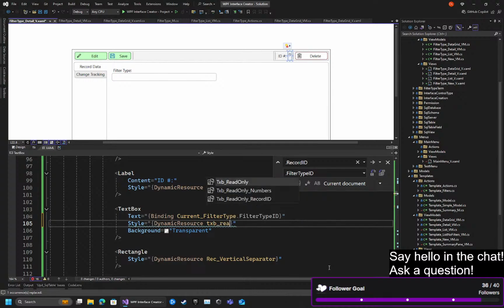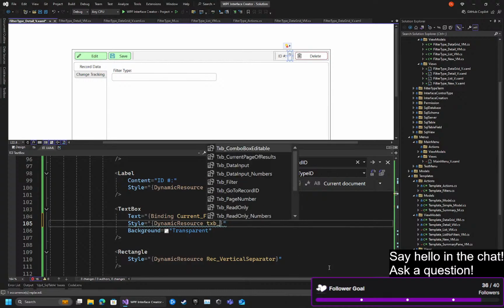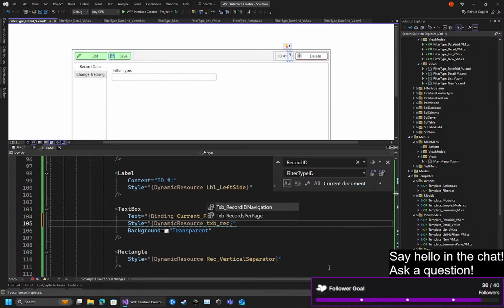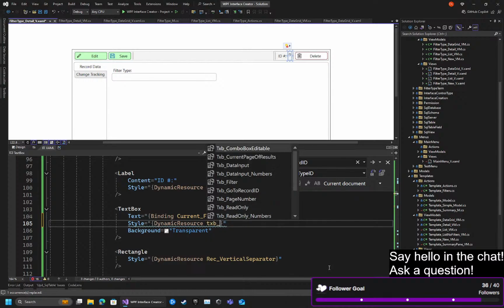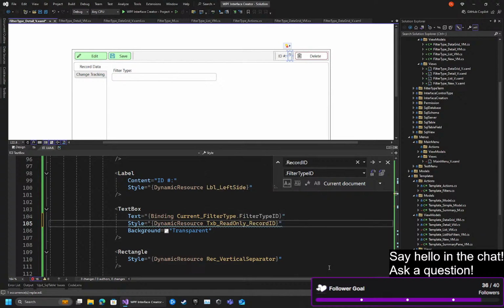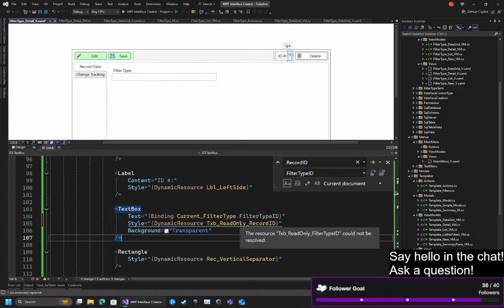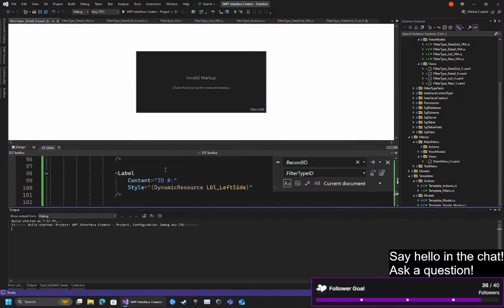TXB. Record ID navigation. Read only record ID. Yeah. But I don't understand why that one it doesn't like. The resource text box read only. Huh. Rebuild it.